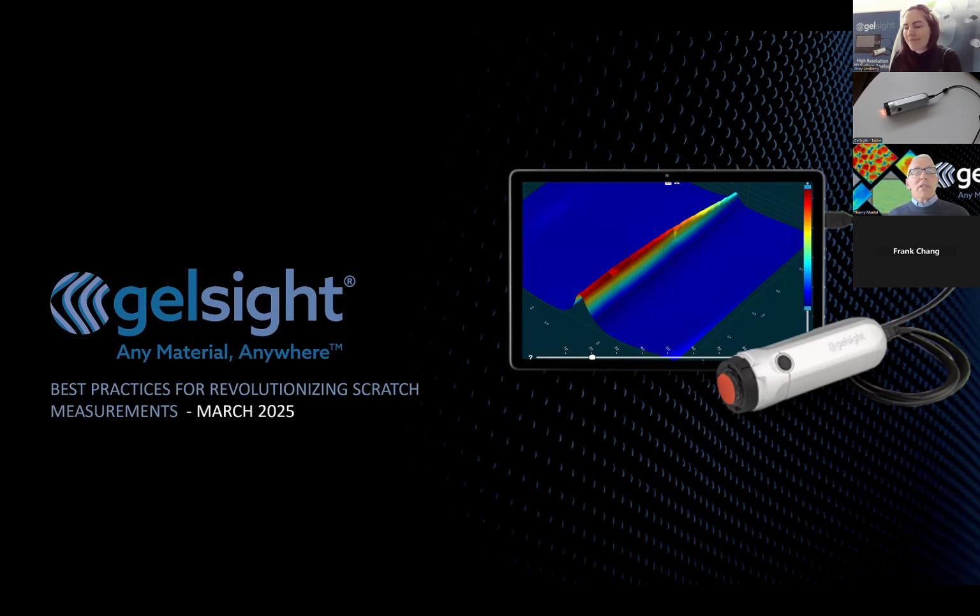The characterization of scratches is also not very easy. We have seen many customers having tremendous difficulties characterizing scratches on shiny surfaces or transparent material, needing to take molds, which is time consuming and very costly. And there are, at the end of the day, issues with the accuracy and repeatability of the measure.